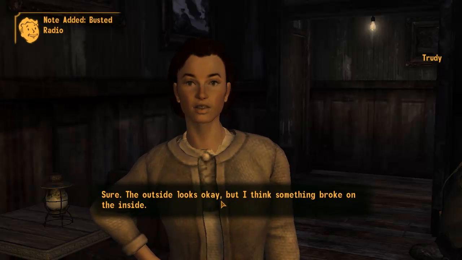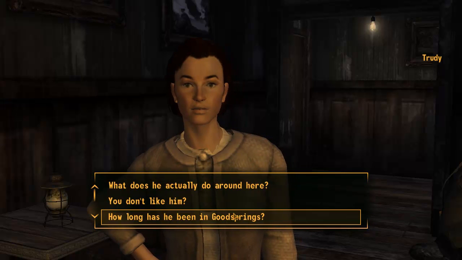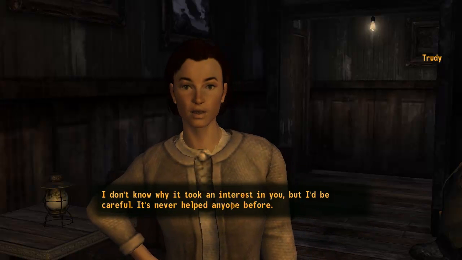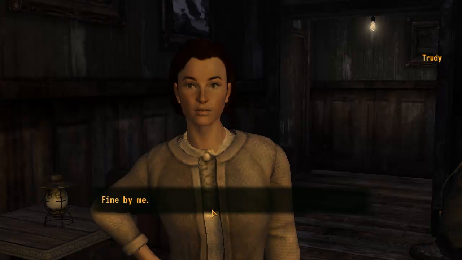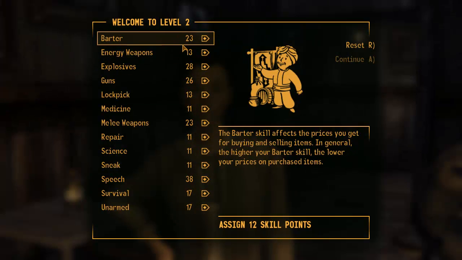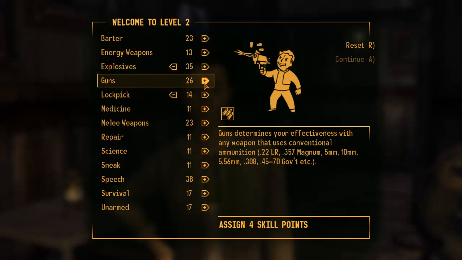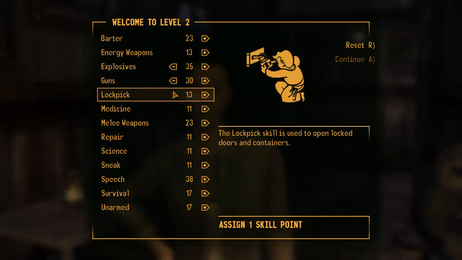Sure, the outside looks cool. What's the big robot thing? It's kind of scary. Let's just get out of this conversation. I don't really care. This is just eating up time here. Oh, yeah! Explosives. Gotta have explosives. You know what I'm saying? Some gum, maybe. It's not a bad one to lockpick.